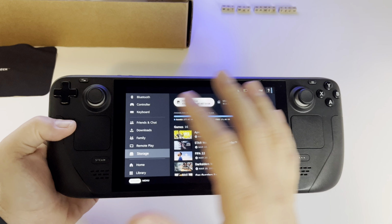As far as I know, only this model has this reflective coat. Probably the model with 256, I'm not sure. Anyway, this is the charger, 45 watts, an incredible charger, USB Type-C. So let's put it here, the case. Let me move it like this, and let's go to the case.